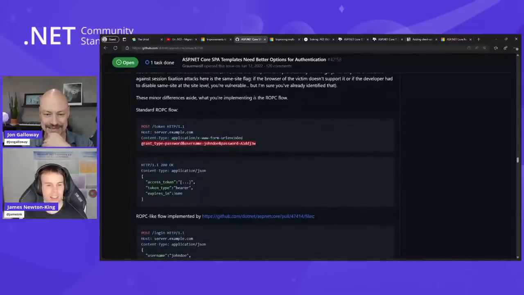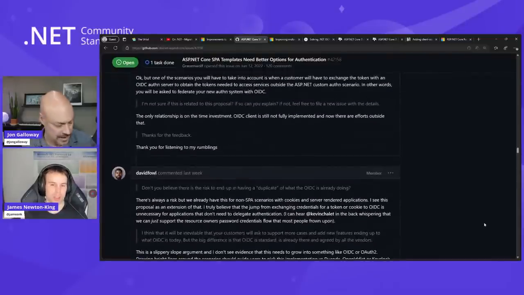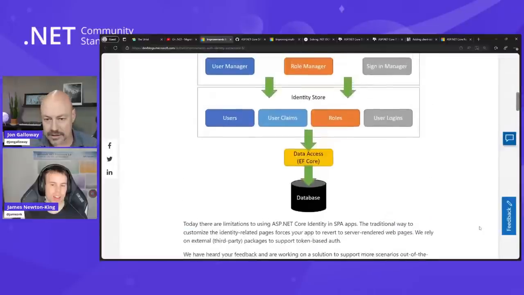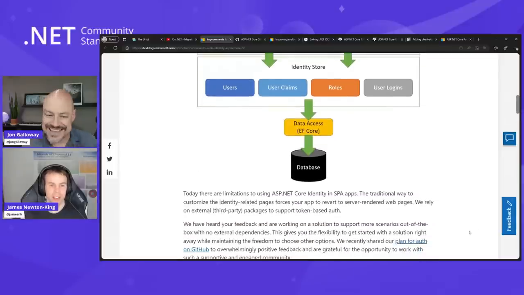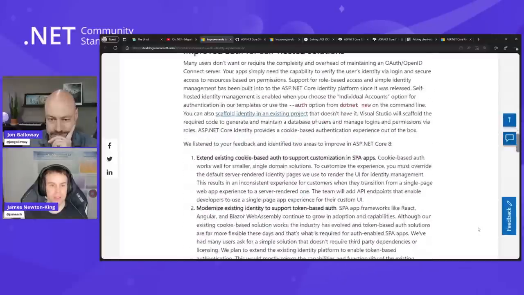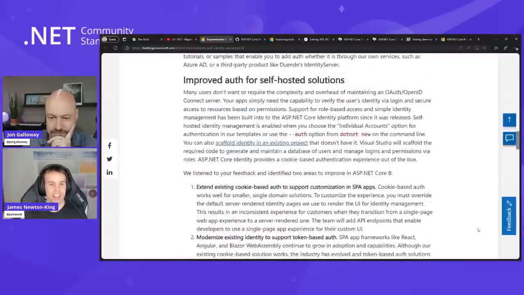Yeah, and I've looked at older drafts of the blog post. I'm not exactly sure what's in the latest one, but one of the things we've been thinking about is what is a very simple scenario. Right now our templates and our docs encourage a complicated solution, even if you've got a simple scenario. A simple scenario is like a simple SPA app on the same domain. In that case, you might be able to get away with a reasonably simple solution rather than a full-on identity server and single sign-on. You're not using any of that stuff, so simplify the simple scenarios and then also think about the more complex ones.